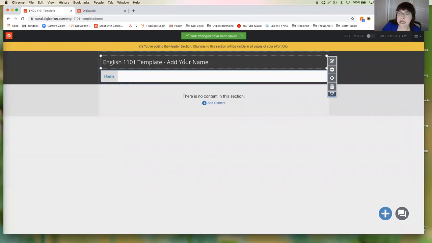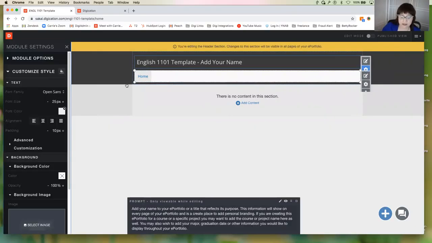And so like I said, any module that you add to a section in Digication is going to have the ability to move it around, to shrink it, to make it smaller. And when you kind of hover over that and move things, you'll notice a grid appears in the background, and that just kind of helps everything stay nicely aligned. Okay, so I've added some extra information at the top. And since, again, we're building a template here, if I wanted to add a short text prompt, I can click on this gear underneath the edit pencil to get a settings area for the rich text module. So when I click on the gear, it opens up all this information on the left-hand side.